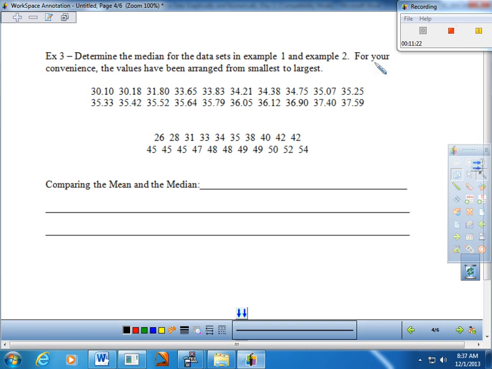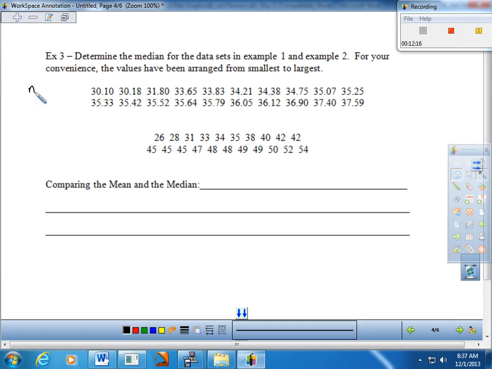So if we're going to find sort of the middle value there, obviously what we want to do is arrange them from smallest all the way to the largest. That way we can find that middle term pretty easily. All right, so I did that for you. That was kind of me. Why don't we go ahead and just see what we can do with this. Now, the reason I put two data sets in, and especially the way I did it here, is you'll notice that there are 20 data points in this distribution and 21 data points in this distribution right down here. So there are a couple different ways we have to do this depending on if n is even or odd. Okay, so let's go ahead and put this in.